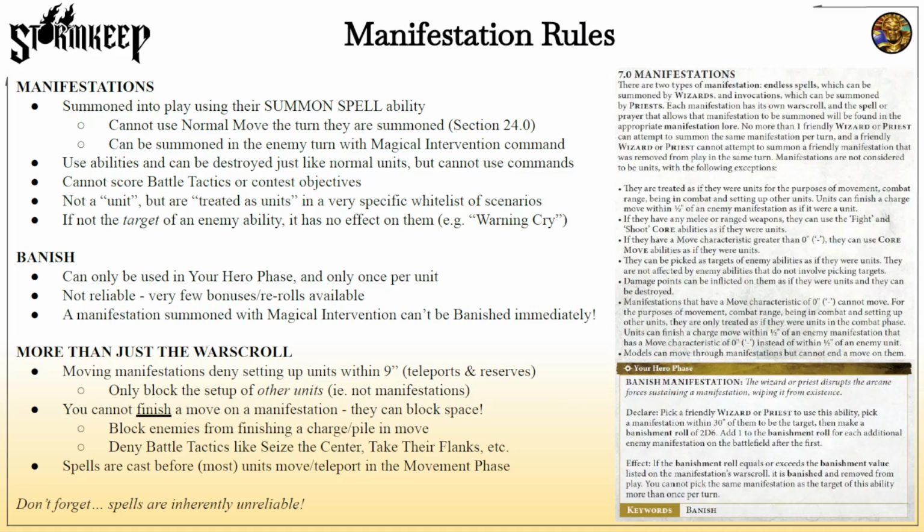And as a reminder, banishing can only be done in your hero phase, and it can only be done once per unit. So one wizard can try to banish once, even if it's something like Nagash, who has 8 power level, he can only banish once per phase. And banishes are not reliable. There are very few dice roll modifiers available for a banish roll. There's very few rerolls, so it really does just come down to the dice roll. Even though a 7+ is more likely than not, it still has a pretty good chance of failing.